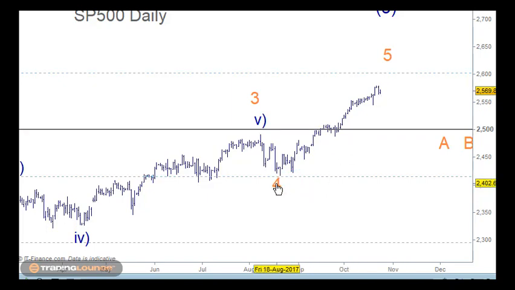If we put it over here, then we can count this in a couple of ways. We can count this as a series of 1s and 2s moving up, or we could also count it as 1 and 2 and 3 and 4 and 5 here for wave 1. So all of this wave 1 and 2, then wave 3, and then wave 4, and then wave 5 coming up here. And that's pretty much the sort of case we've got with banks.